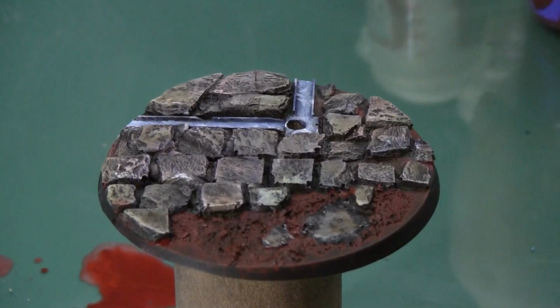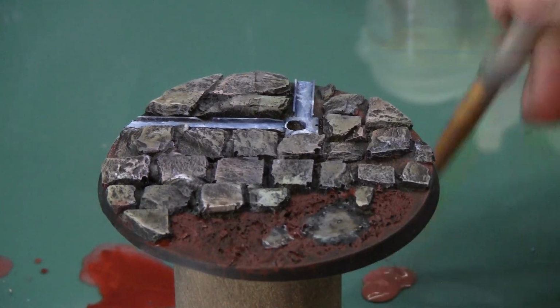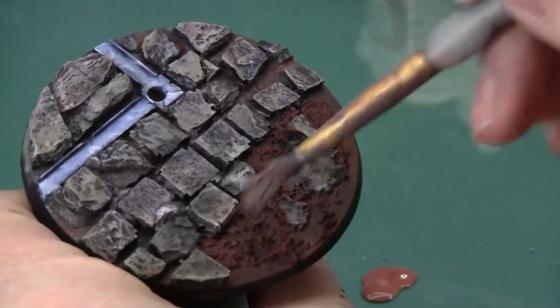So here you can see it now that it's dry. It's not nearly as bright as it was originally. We're going to highlight it with a dry brush of this Bugman's Glow paint. I'm not overly concerned with being sloppy. The only thing I really care about is making sure that I don't get on the cobblestones that I've already painted.